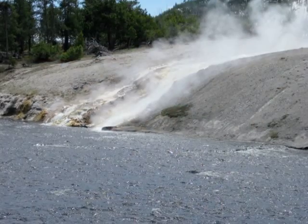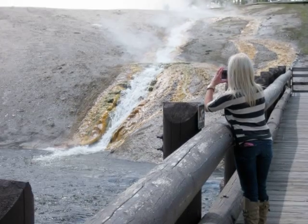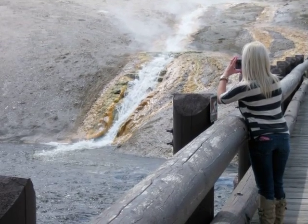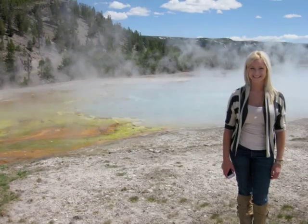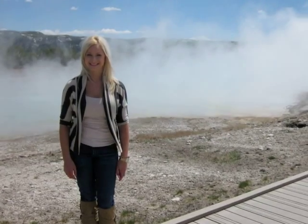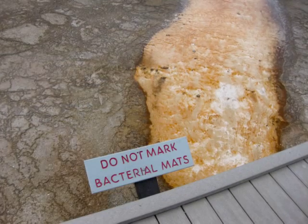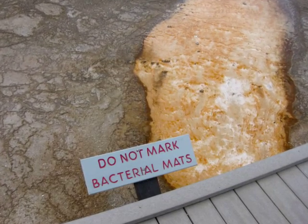Here's a picture of the Midway map. The Midway Geyser Basin was kind of my favorite part of the entire trip. The water runs off into a river right in this area. There are multiple bacteria beds that create colors — that's what you see in the green and red in this picture next to the water. That's actually all bacteria. When the water is so hot in the ground, that's what creates this steam because the outside temperature is so cold.